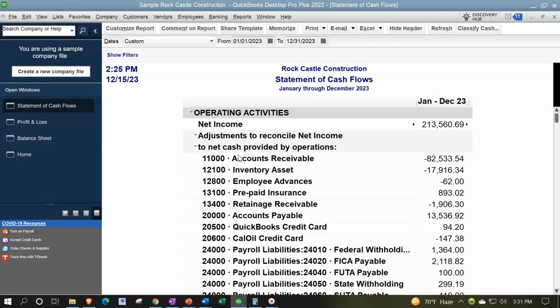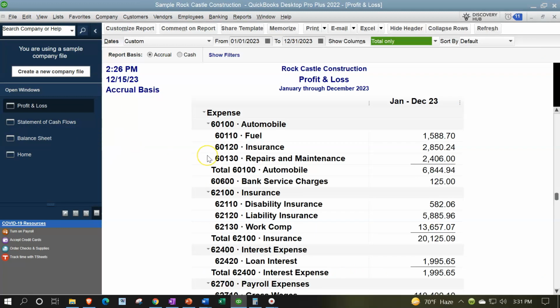Now you could think of this, if you think about that kind of format, you could say, okay, if I have my income statement over here and it's on an accrual basis, representing the activity that has happened when we need to go to an accrual basis, then why don't I just reconstruct my income statement on a cash basis, reworking each one of these items? You can kind of think of that as what is happening when you click this little cash button on the right-hand side. It'll try to convert your income statement, for the most part, to a cash basis.